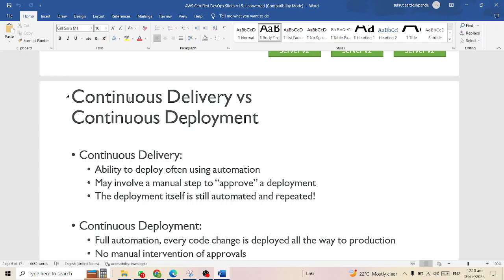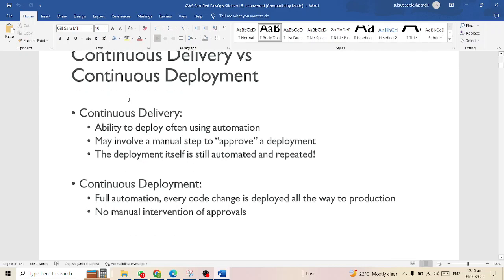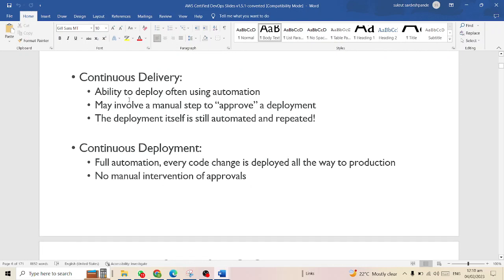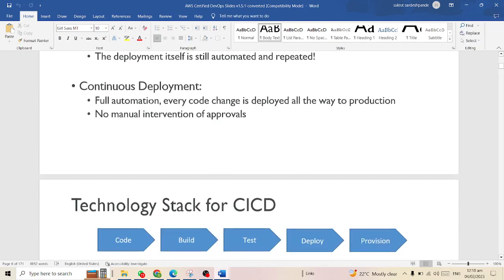Manually, you are approving it, but the deployment itself is still automated and repeated. Continuous deployment means full automation, where even the code change is deployed all the way to production. So no manual intervention. Continuous delivery is manual approval, and continuous deployment is fully automatic.